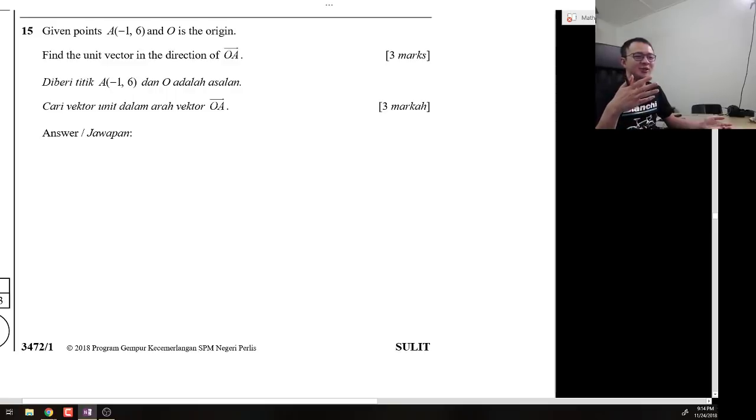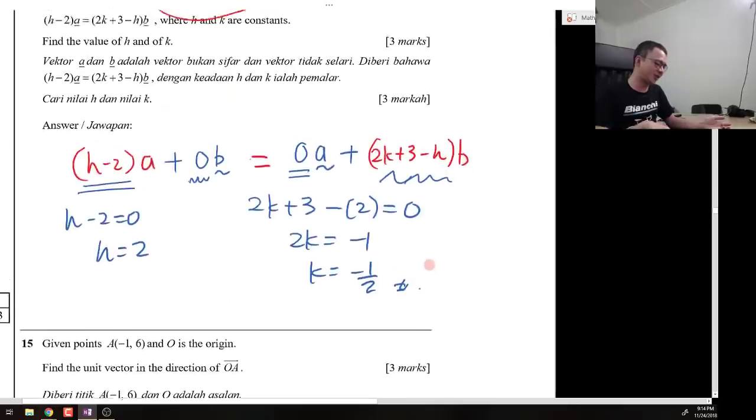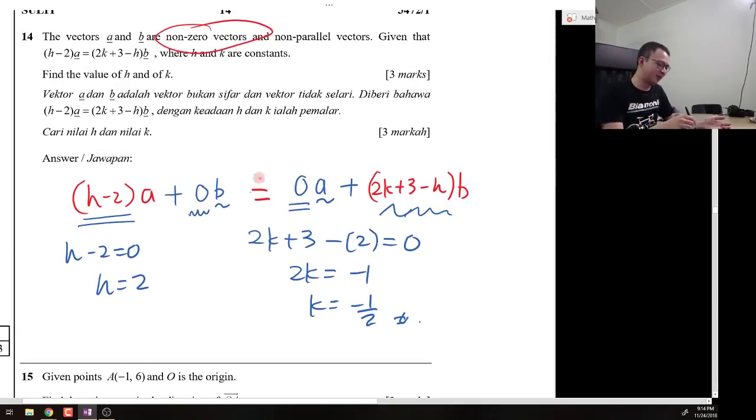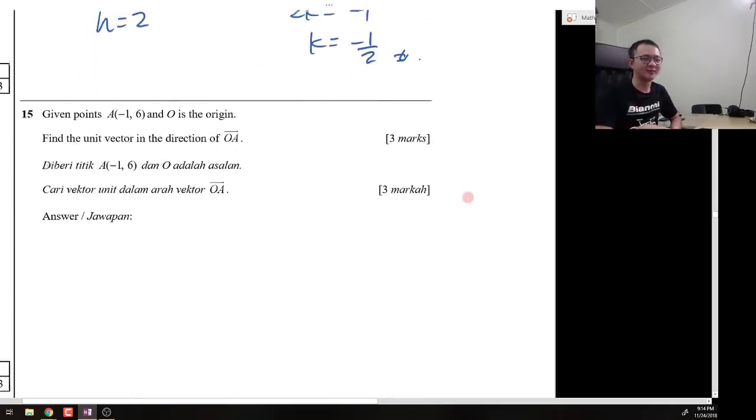How did the teacher get 0? Because it's a non-zero vector, if this equation doesn't show b on this side, that means the b on this side has value 0. On the other side, they only show b and don't show a, that means the a is 0. Normally 0 multiplied by a, we don't write it, but it's still there. If I do it myself, I won't even write the plus 0 because I already know it equals 0. But if I go straight away like this, a lot of you will ask me, teacher, why do you get 0? Actually, you have an invisible 0 here. I'm just trying to make you understand.